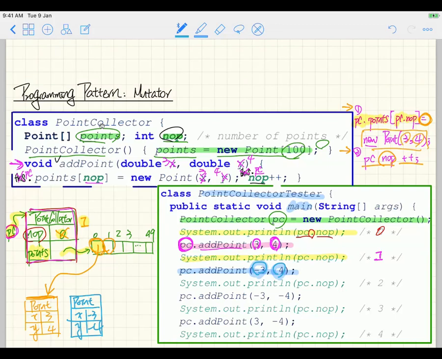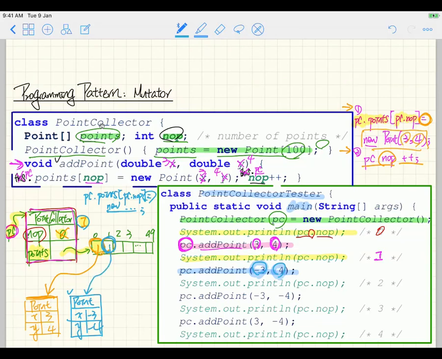Okay, how do we add it? This time it's going to be already here. pc.points at position the current value for pc.nop. pc.nop over here is assigned to basically this particular new point object. I'm just sketching the idea for you. So now what's the current value for NOP? It's been incremented to 1 from the previous call, right? So that means we are trying to update this particular slot of the array instead. And then it's going to store exactly this particular address that we just created. So now it's going to point like this.